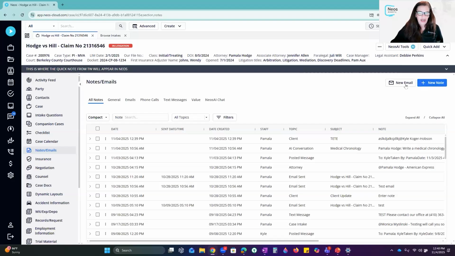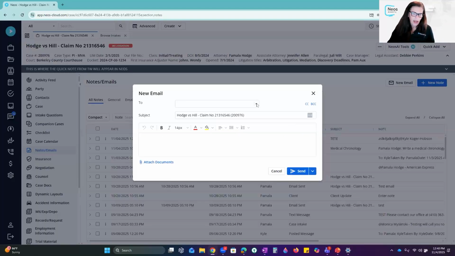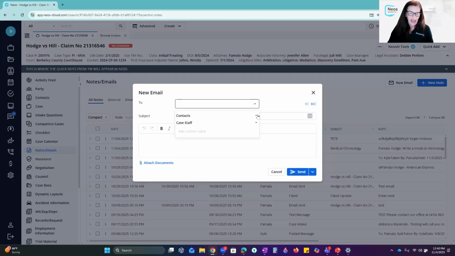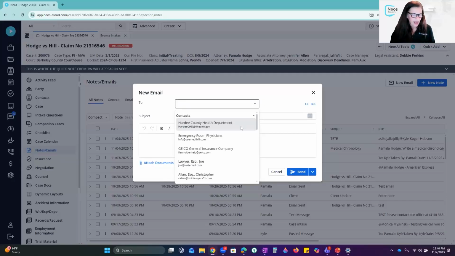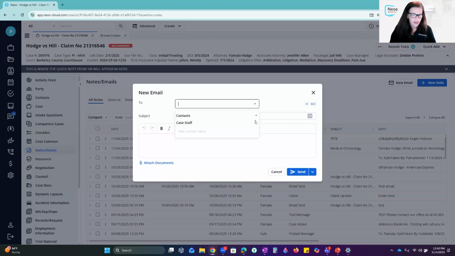If I wanted to create a new email, I hit new email. When I hit new email, and I hit this drop down, it's going to say, hey, any contact in my case that have an email associated with it. Or if I hit the drop down and go to case staff, I can choose somebody to send this to.